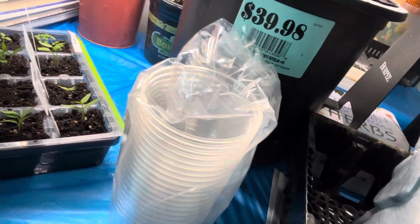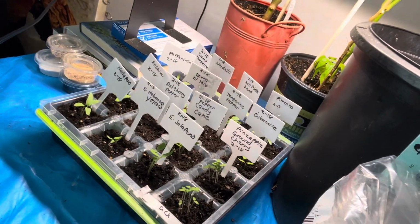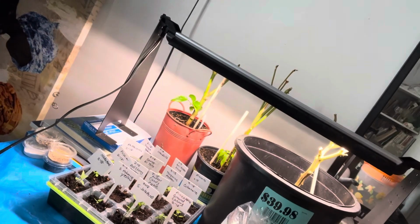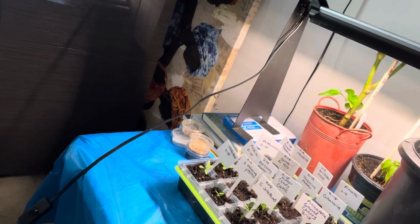I'm here in the pepper room because I wanted to show you how they're really taking off in this room, because they're also getting the outside light as well. And it's really helping them along. So I went to Myers today because I needed to get groceries and get a few preps, of course, because I haven't stopped with that. And I got my prep closet open, so now I can get things sorted, rotated, and I can get the other preps that I've purchased in the past few months that are in this closet into that one. So anyway, that'll be later down the pike.